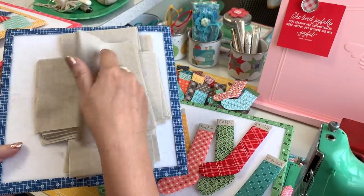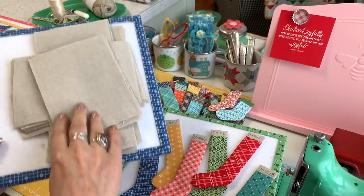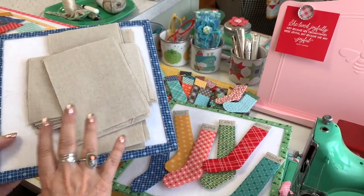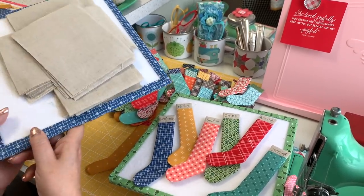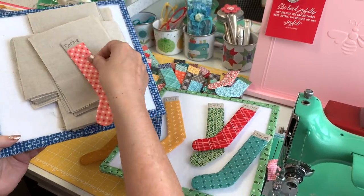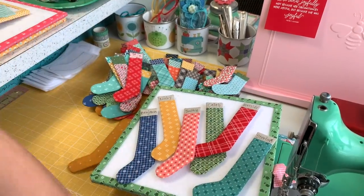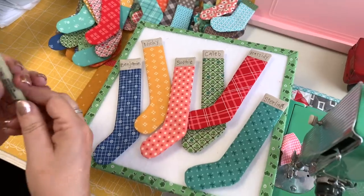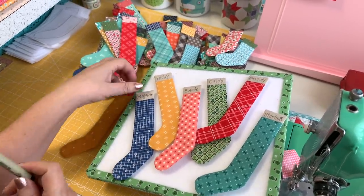Okay, this is linen from Riley Blake, and this is in the natural color. And it's really soft and really nice. I've used this for my Farm Sweet Farm sew-along quilt, with the background. I really like using this for a background fabric, and I thought it would be really fun for these stockings. But now I wouldn't use this fabric for the cuff to put on there, because then it wouldn't show up. But this one I happen to be doing a garland out of. And all I do is use this Pigma pen after I sewed them to write their names on. But I think that's really going to be cute.